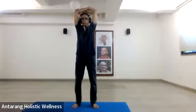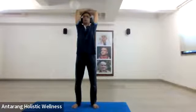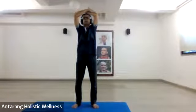Now keep your hands crossed in front. Both the palms touching the opposite elbow. Breathing in, bring the hands over the head. Hold your breath. Push the hand as much behind as you comfortably can. Hold your breath. And then when you want to breathe out, breathing out, bring the hands all the way down toward the chest.